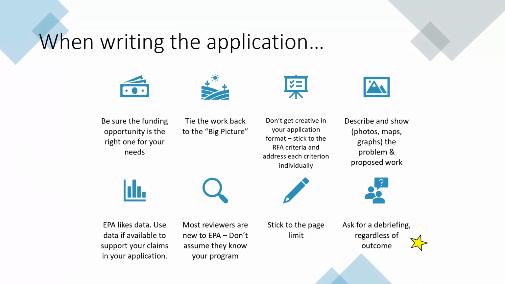If it's anything that has a scoring criteria or a scoring value on it and it's over the 15 pages, I have to cut it off. It happens a couple times every year and I'm always so torn, but that is the way that the NOFO is written. So just double check your page limits and that will be good. You want everything to be scored that you have prepared.